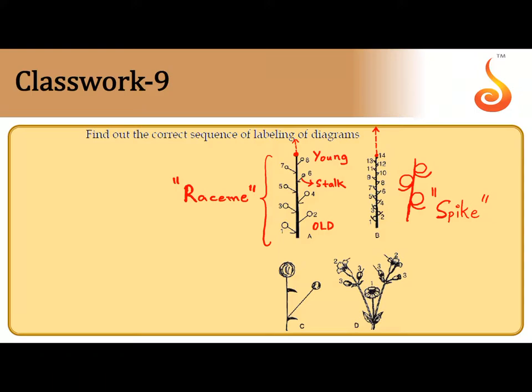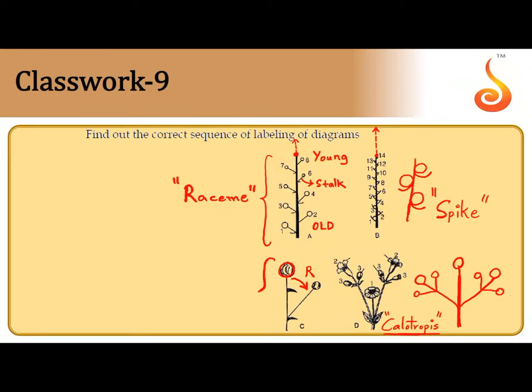Now here, this is a uniparous cyme because this is the axis ending in a flower, and only one branch is produced. It may be on the right or left, but only one branch is produced. And here, this is a polychasial or multiparous cyme. It ends with a flower and each one of the branches is a biparous cyme in turn. It is a biparous cyme which has branches of biparous cyme as well. This is seen in Calotropis, the best example. Nerium, Calotropis, Viburnum, all these are examples for polychasial.